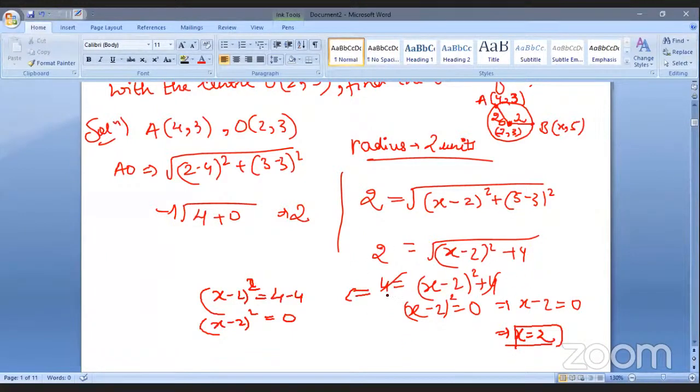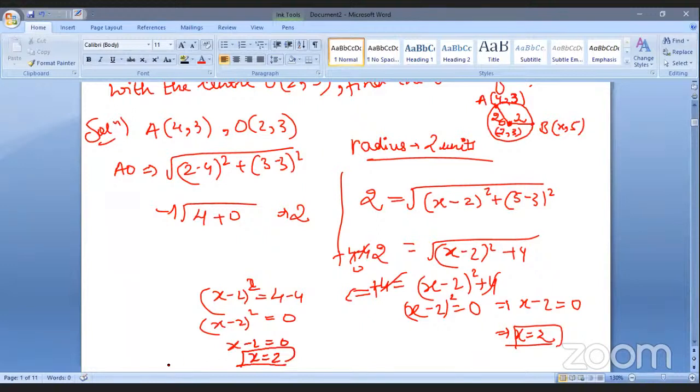Because it will ultimately result in 0, that's why we say that if by chance the signs on both sides are positive, we can just cancel it out, because when we bring the first one to the next side, it would give us plus and minus the same entity. So it will get cancelled out and give 0. That is why we're directly cancelling it out. So (x minus 2) whole square is equal to 0. If we square root both sides, or we can just say that if the square is 0, then that entity will be 0, right? And we know that we'll get the answer as 2.